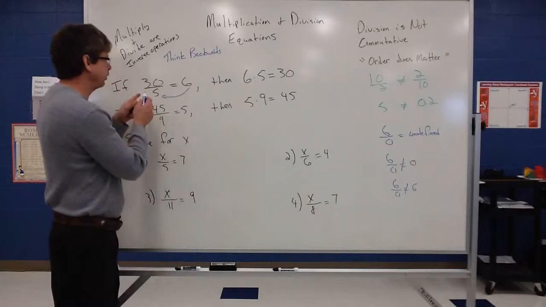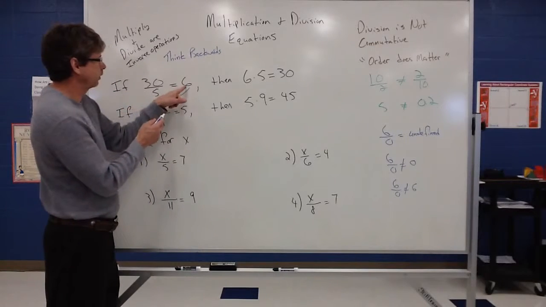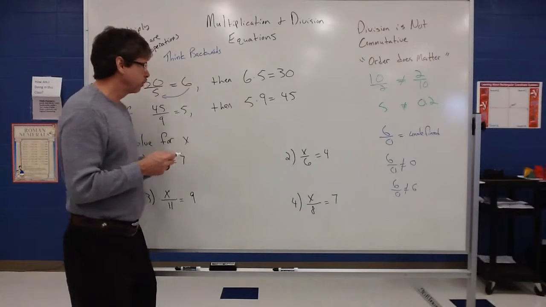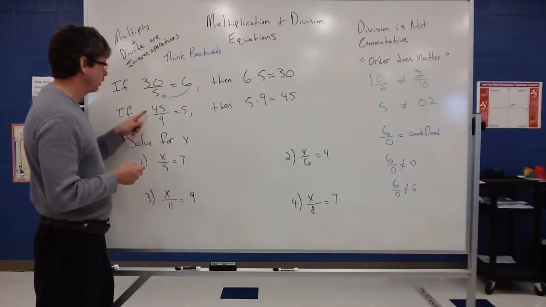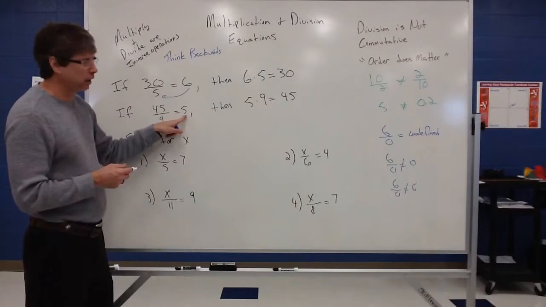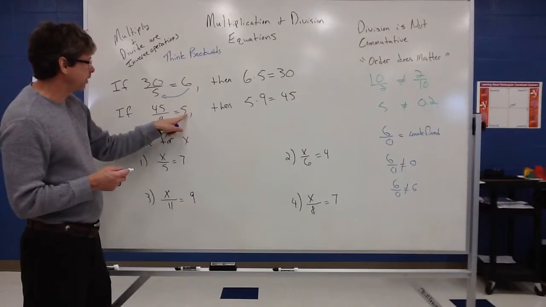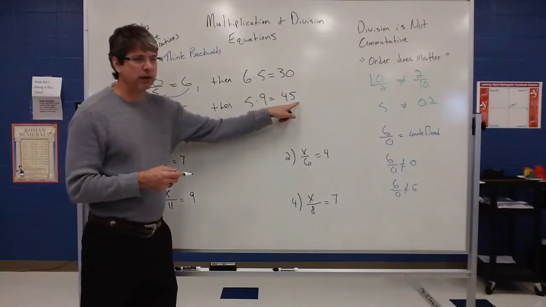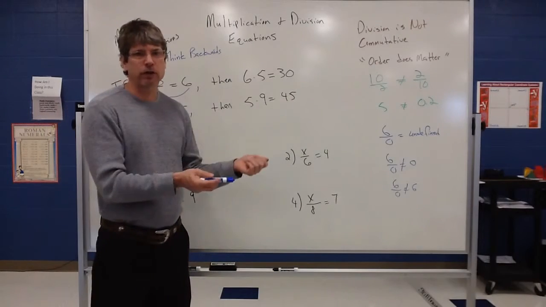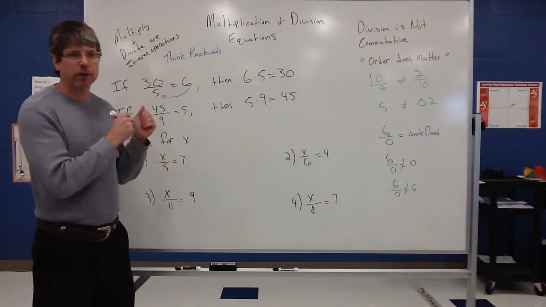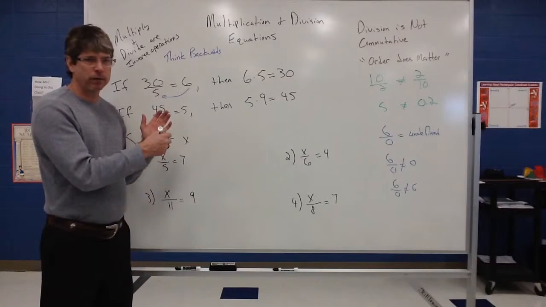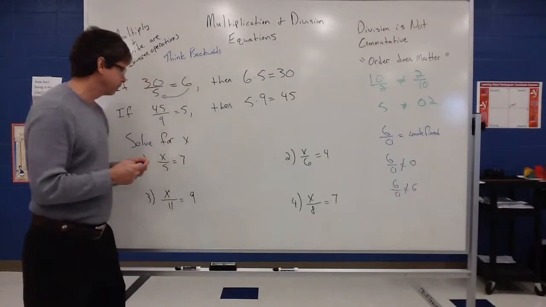So when I do this problem, though, notice that 30 divided by 5 is 6. I can check it because 6 times 5 gives me 30. That has to hold true for the division problem to play out. So when I give you this division problem of 45 divided by 9, notice how that equals 5. I can also make a multiplication statement that says 5 times 9 is 45. That statement has to also be true. So for every division statement, there has to be a true multiplication statement to go along with that. So anytime you see a multiplication problem, there's a division problem to go with it, or vice versa. If there's a division problem, there's a multiplication problem to go along with it.